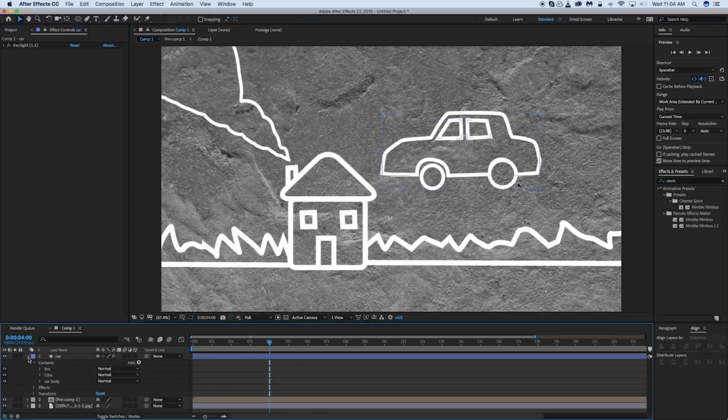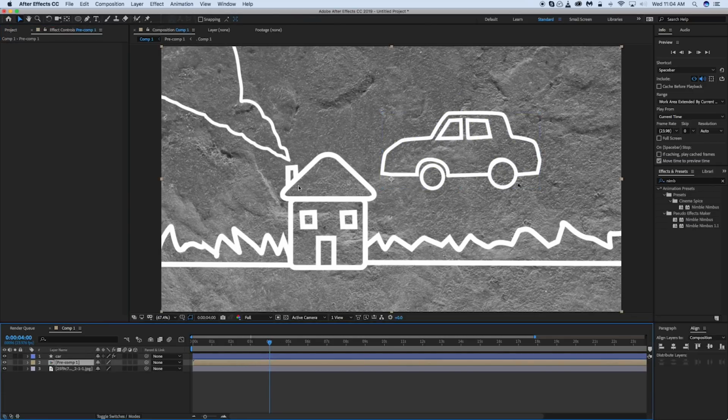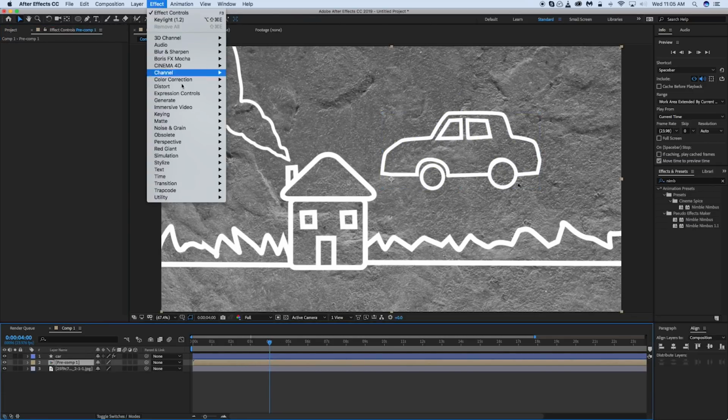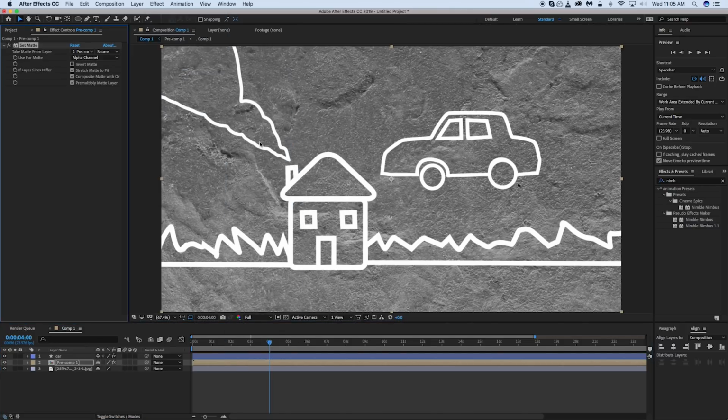Now, here's the trick. Let's go to the pre-comp, the background layer, and to this we're going to add the effect Set Matte. What Set Matte does is it'll take the matte layer, the transparency, from another layer and apply it to the layer you have this effect on. So we're going to take it from the car layer. And then let's invert that because it's going backwards. Because we want where there is no transparency, where the car is, where the red is, to be the transparency on the other one.